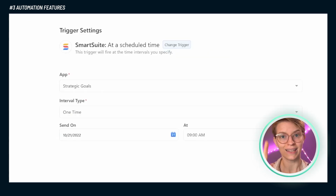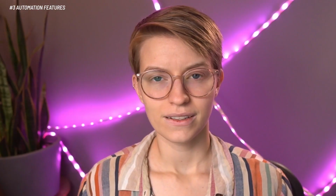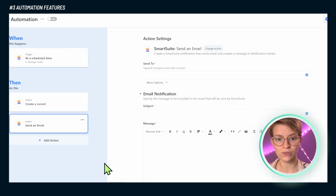This gives me some excitement as to where SmartSuite is going to go with their automation game relative to competitors who have been around for years, and their automations are arguably a little bit more basic than what we see right here out of this newcomer. So for teams who are looking to start taking automation seriously, start turning their workflows into something more automated, like an ERP might provide, an enterprise resource planning tool, but you want it at the small business budget, this is something to keep an eye on. When I see a tool that's this new, taking such a big feature so seriously, that's an indicator, to me at least, that they're going to be trying to lead the market in this category.